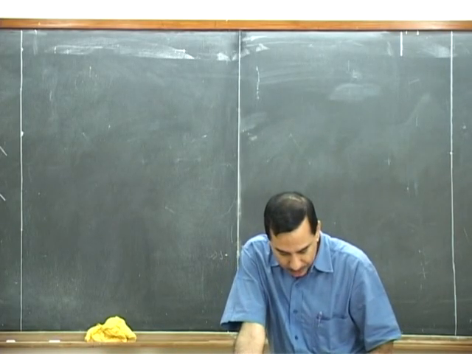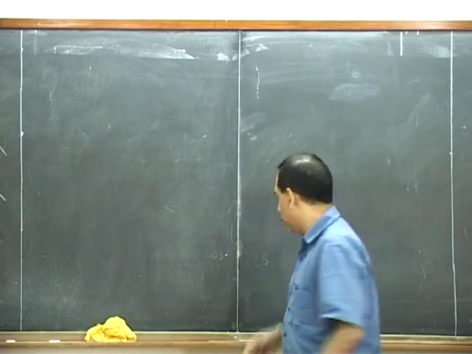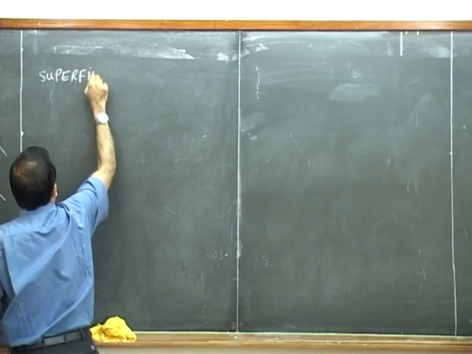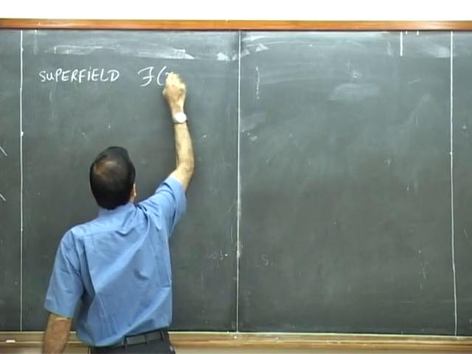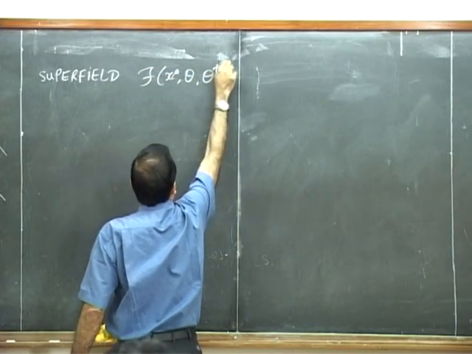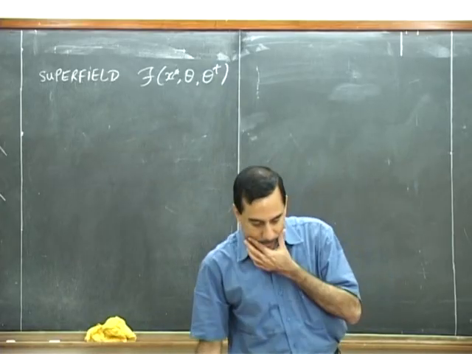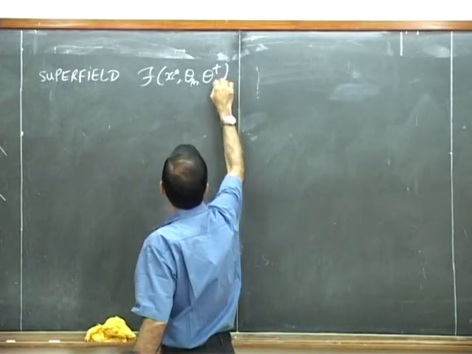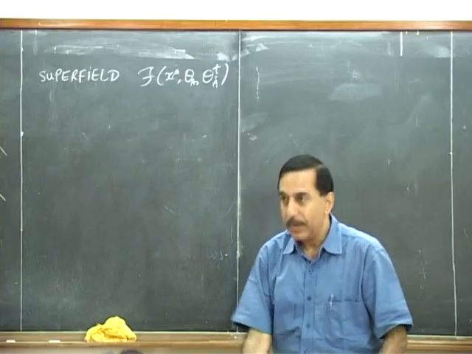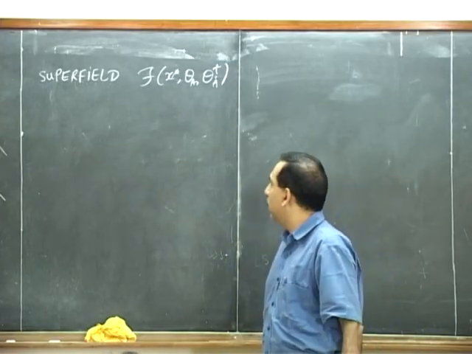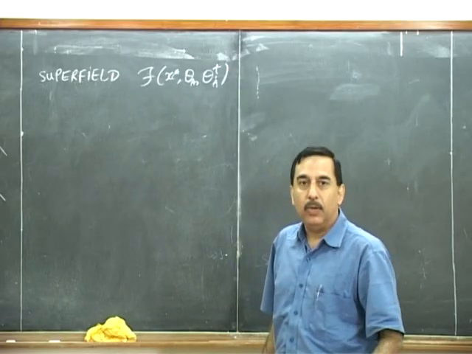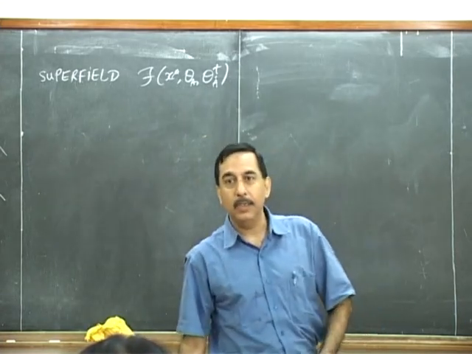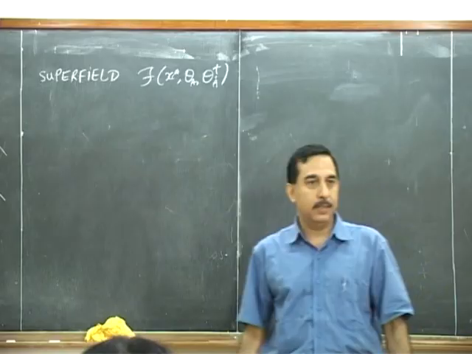Now then, what we said was that in terms of superspace, we can write a superfield, and we simply assume it to be a general function of all of superspace. So x mu, theta, and theta dagger. Theta has two complex components, and theta dagger are its complex conjugate components. And the dotted and undotted indices are not there explicitly. And so we wrote that this is the most general. We wrote down this most general thing, and we noticed that if you expand it in powers of theta and theta dagger as if it was a Taylor expansion, then you get a few terms and then it terminates.